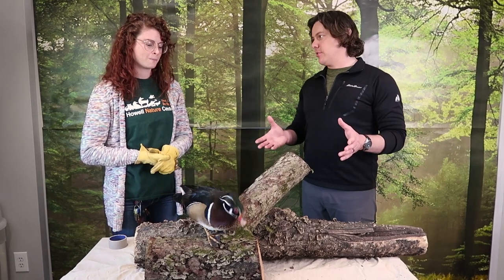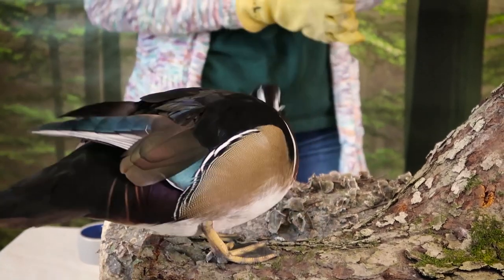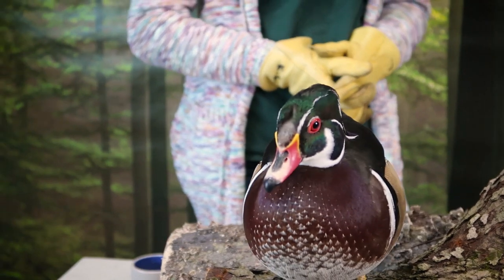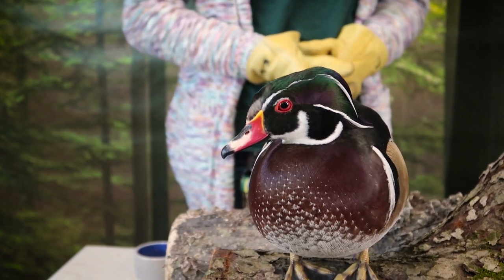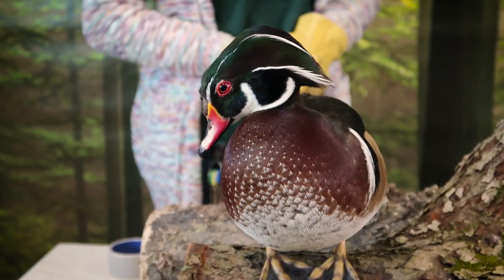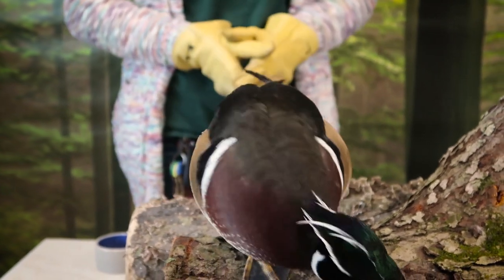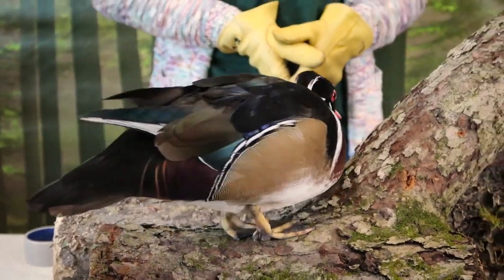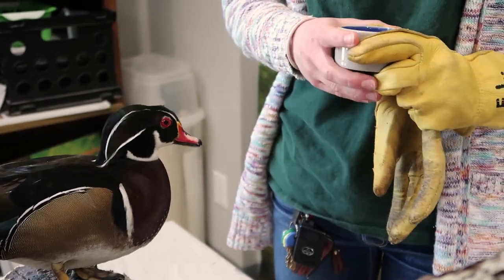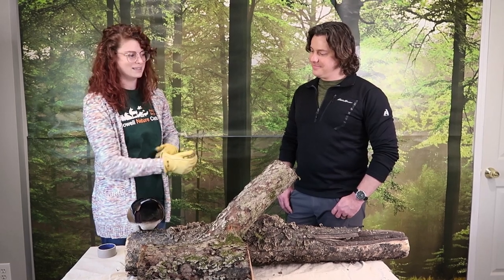So what is his role here at the Howell Nature Center? Bonsai is one of our animal ambassadors, which gives him the opportunity to teach others about wood ducks in other places for folks that can't make it to the Nature Center. That involves a little bit of training — we set up a table like this, and he stands out in front of the audience and will actually chat to the audience while I'm talking. And to make sure that it is a positive experience, we use food-based rewards. I've got mealworms that would be a natural part of his diet out in the wild, so he gets pretty excited about them — as you can see, he is begging for more.